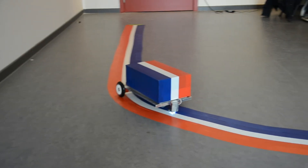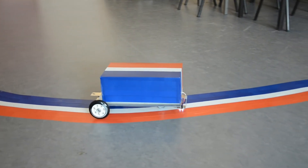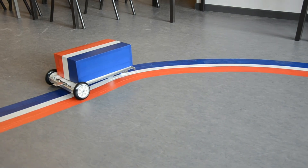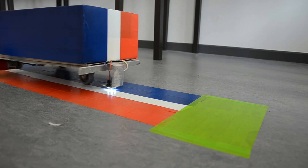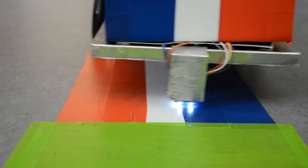But what if the MFE has to turn to bypass a machine, for example? The MFE is also able to corner — it uses the same principle as with straight lines. The color limits of the path ensure the robot will stay in the right direction. The third color is used for the stop areas. When the robot detects the green color, the power of the motors is progressively reduced to ensure a smooth slowdown. In the same way, the electrical power management allows smooth starts. This is very useful to protect the towed load.